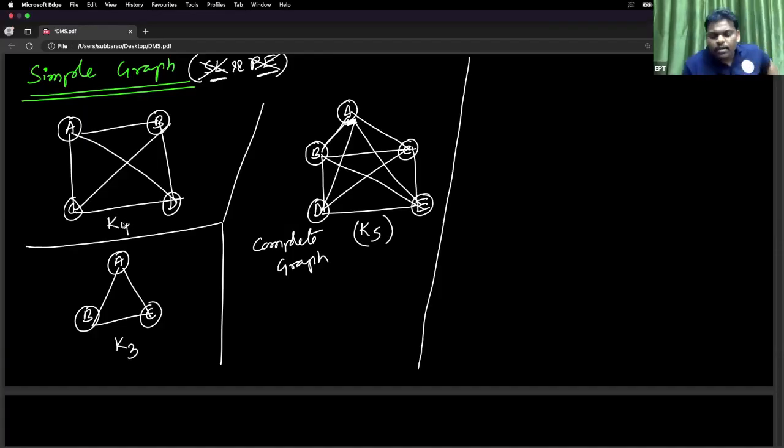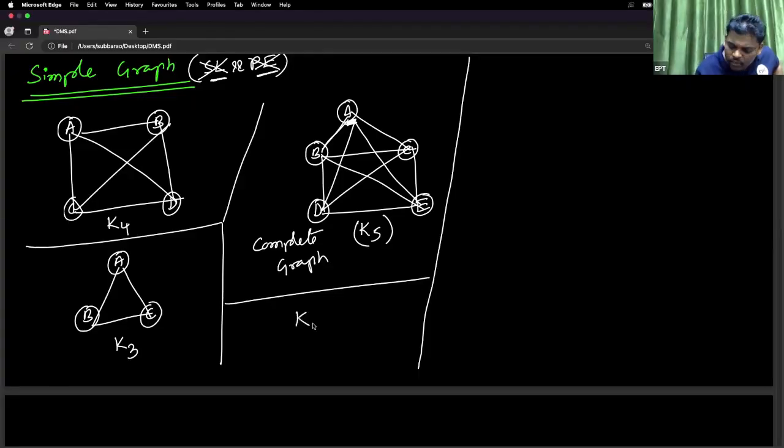What I want to say is, in the given simple graph, every person contains the maximum degree. That is called a complete graph. A complete graph with n vertices will be represented as Kn. Some people are asking, how many edges does Kn contain?